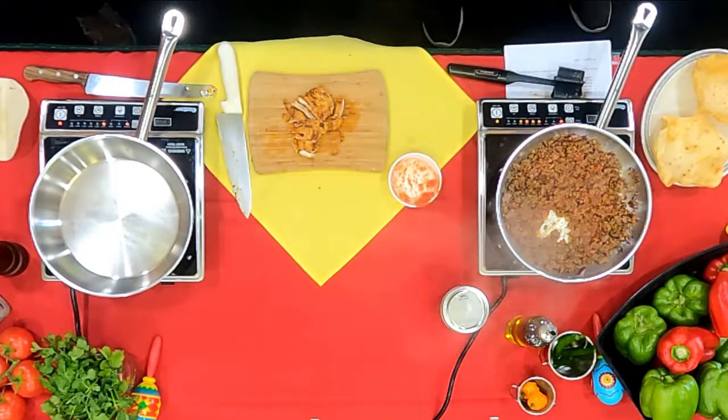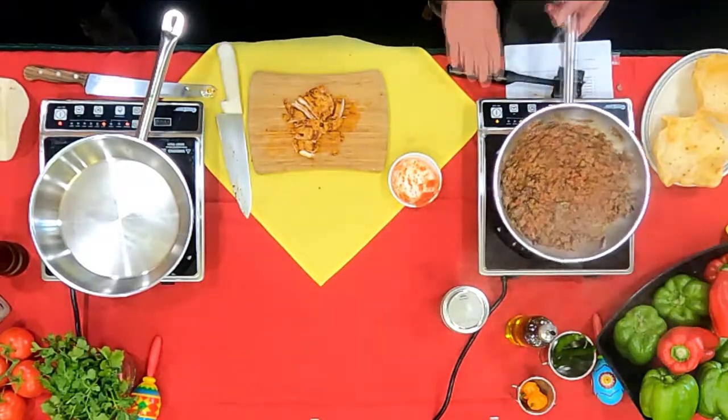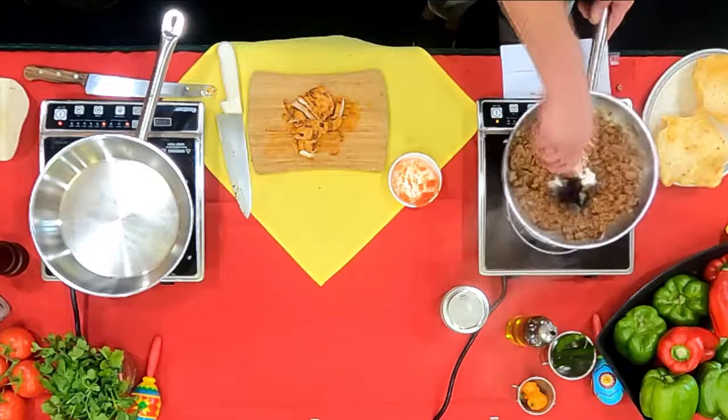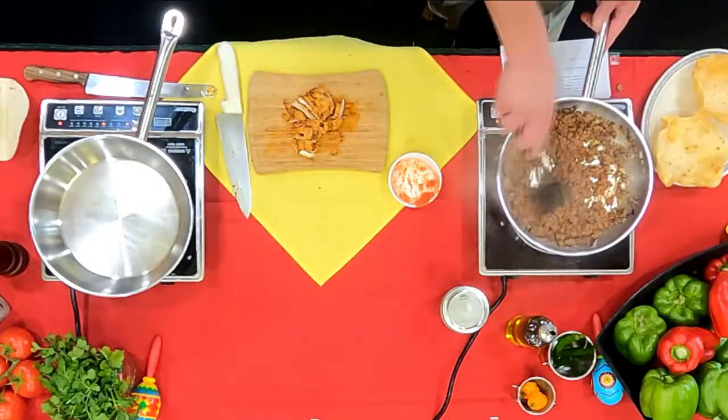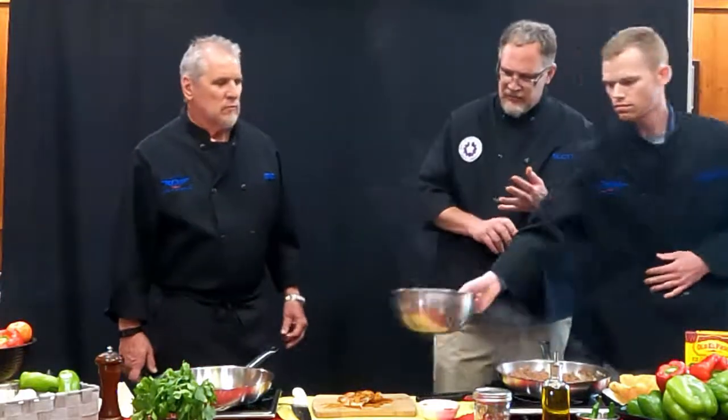And then we'll do, should we do the pico? This is ready. So now we've got our meat ready, we've got our shells ready, we've got our chicken ready, and now we're going to make some pico de gallo. Fresh ingredients, nothing is cooked, nothing is sauteed, nothing is roasted. It's just fresh ingredients added, and it's very, very chunky, and it has very, very low moisture.